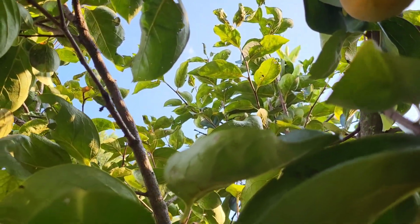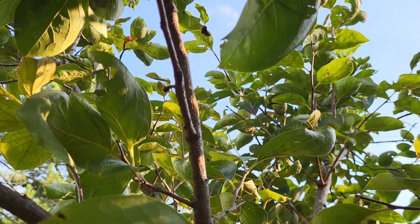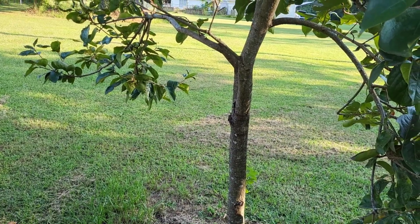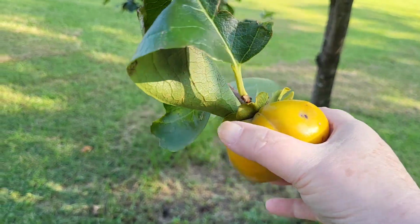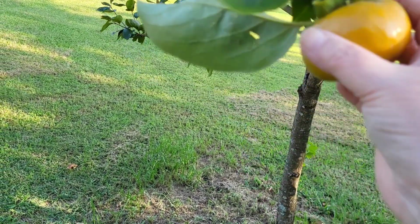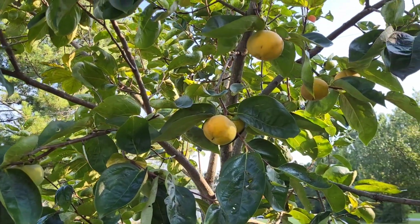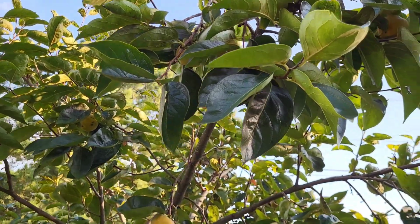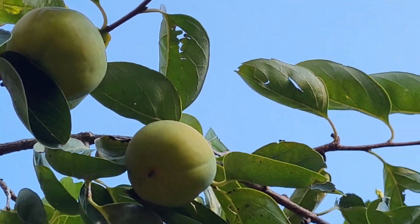This one. See, I do nothing to these. I don't spray them, fertilize them. I'd probably get a lot more out of it if I fertilized them. This is a real small one compared to what else is up there already, because it was way back in the understory, and off this new shoot here. Yeah, there's a couple nice clusters up there. I told Chris I want to plant at least two more of these.